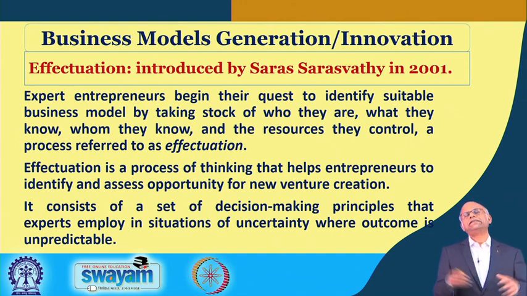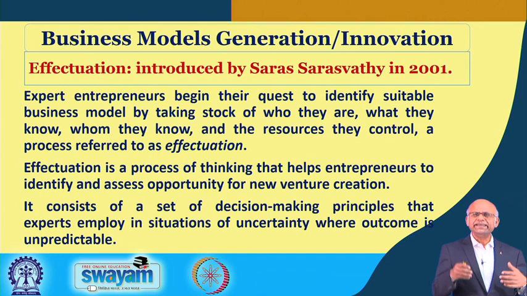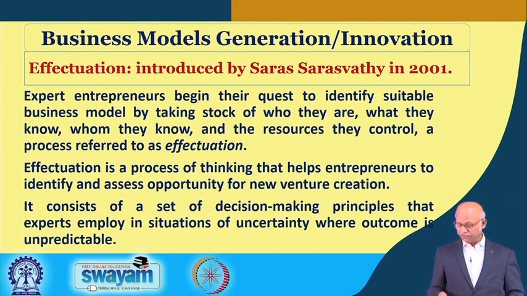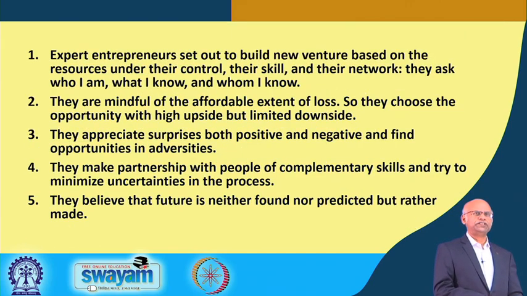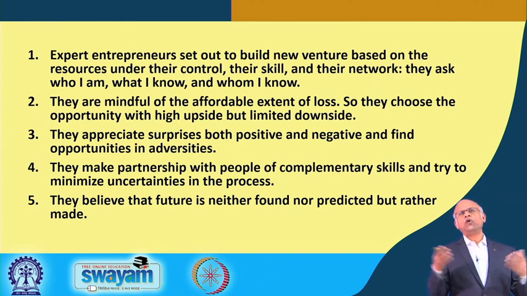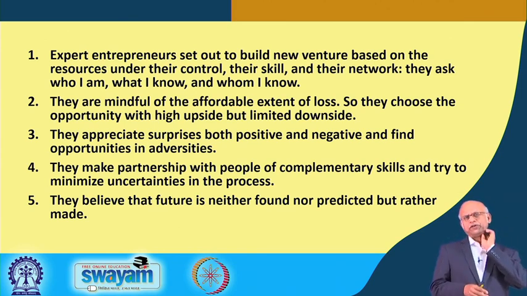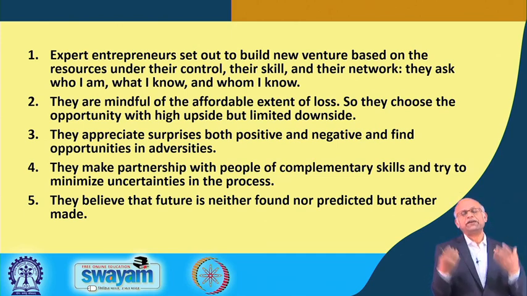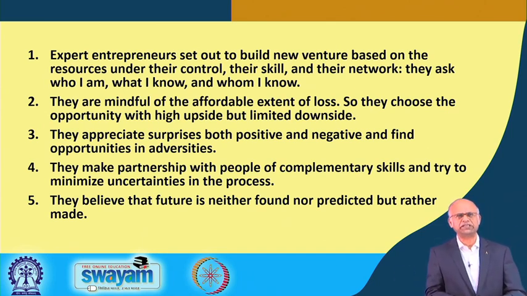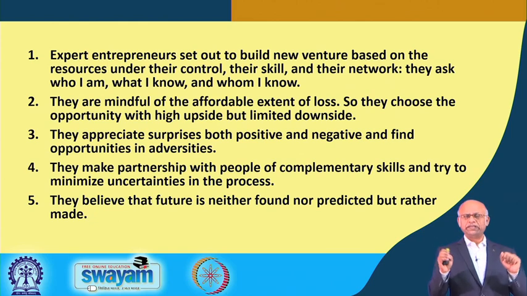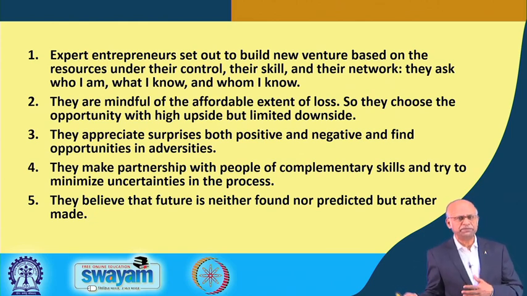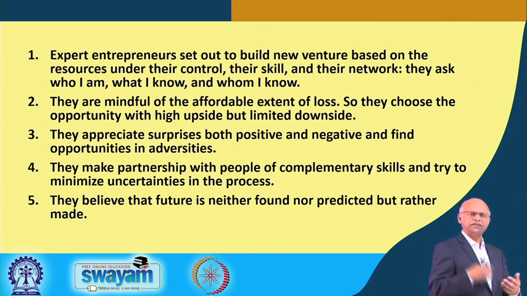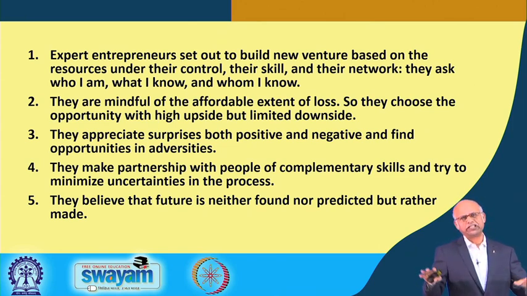Effectuation is a process of thinking that helps entrepreneurs to identify and assess opportunities for new venture creation. It is a decision making principle for identifying business opportunities. Expert entrepreneurs, the same thing: who I know, what I know, etc. They are mindful of the affordable extent of loss. This is another important point I missed, that they try to estimate the potential loss, and whether this loss is affordable. If the loss is huge, they will not venture into that business. They appreciate surprises, meaning they know there will be positives and negatives. If business goes in the negative direction, they are ready to face that and they will redefine, they will pivot, but they will not crash under the burden.